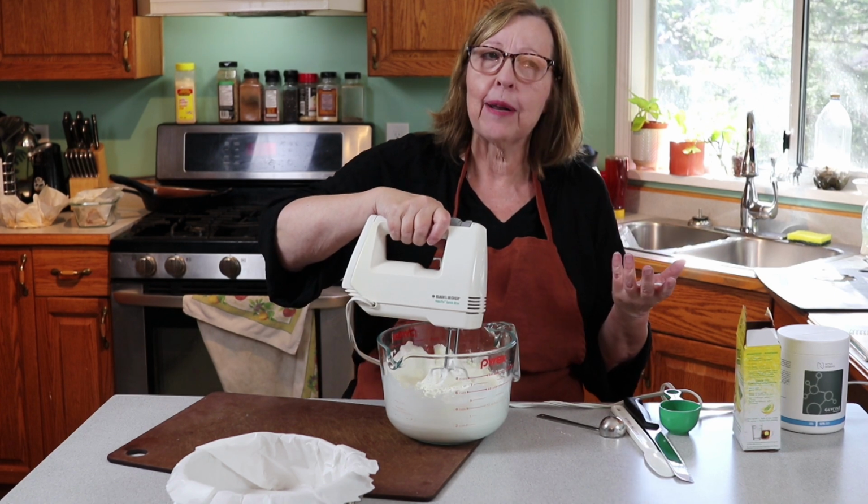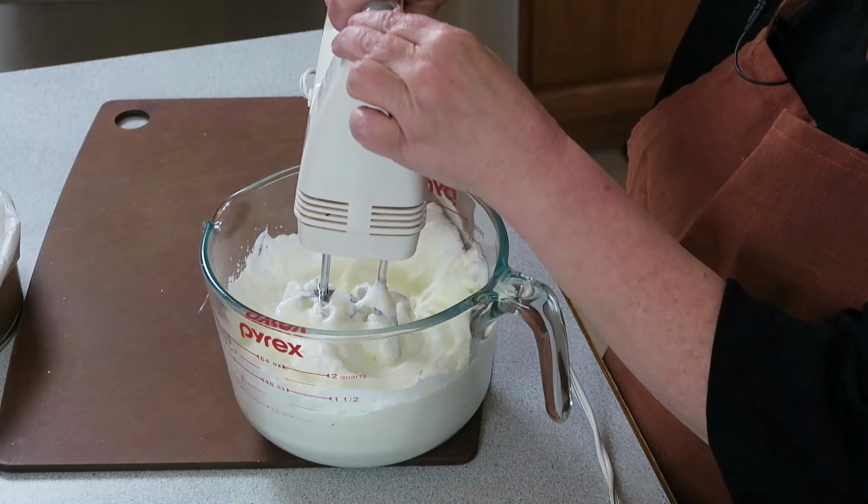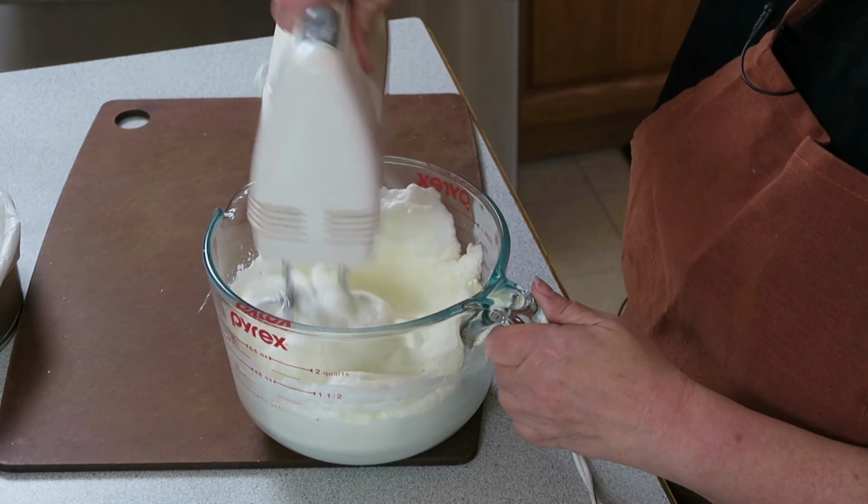It's basically like an egg white bread or an egg white cake. I will link her below as well. So I'm going to incorporate this glycine on low.